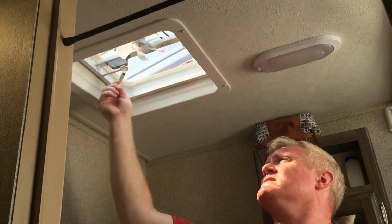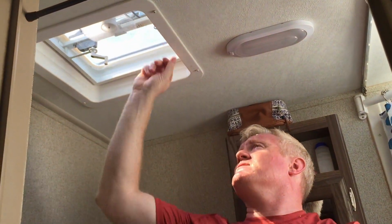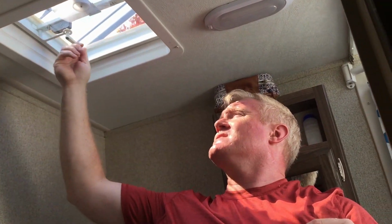Okay, so there you go. So we got our vent. That's it. It goes up, it comes down, fan works. Awesome. That's how you replace your vent and skylight.